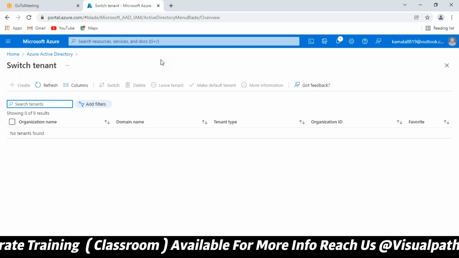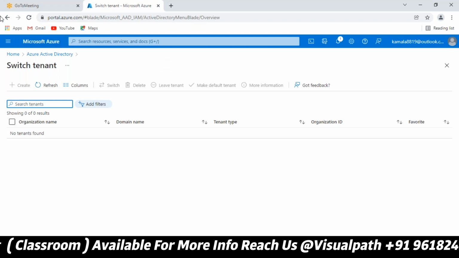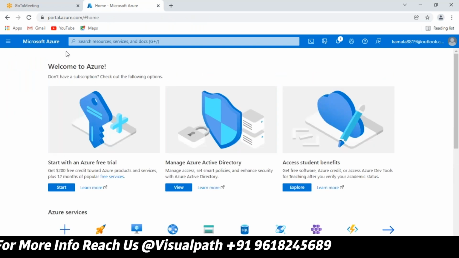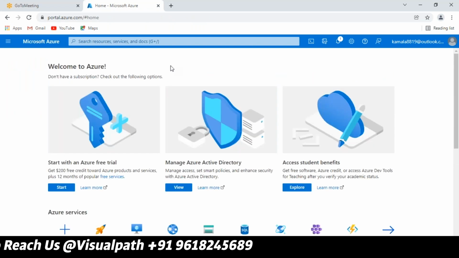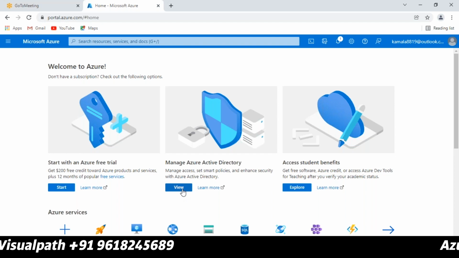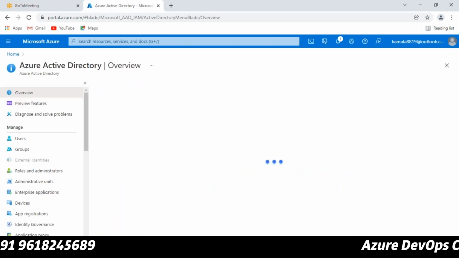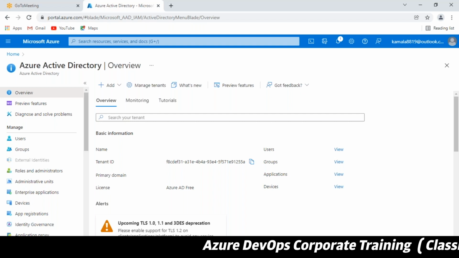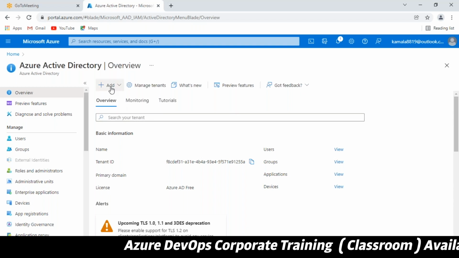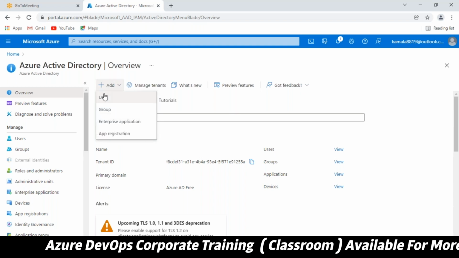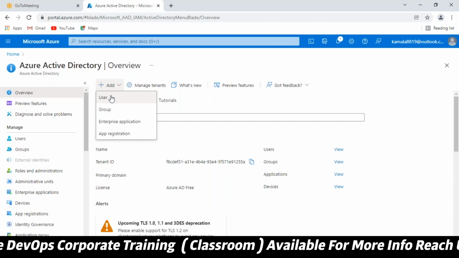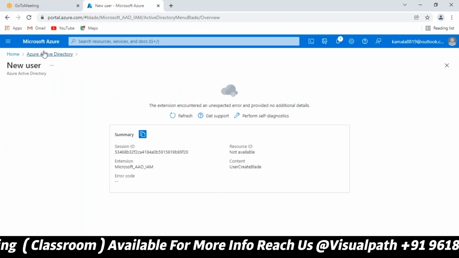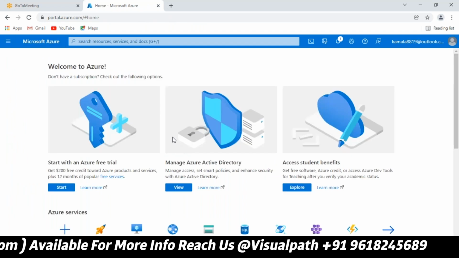Now go back to home. Now click on the view. It should not give an error actually, but it's giving some challenge. Okay, now click on add. That's okay, no issues. Basically, go back.